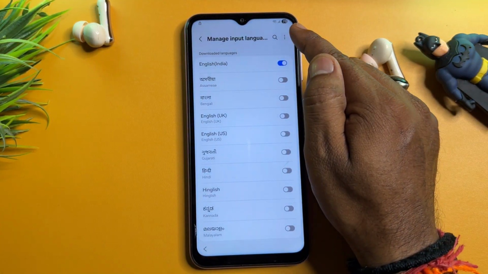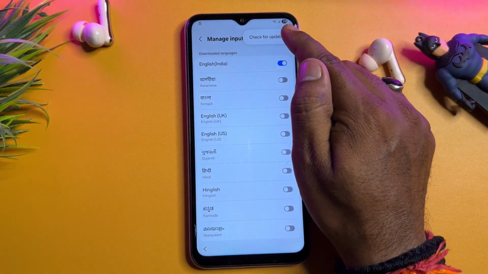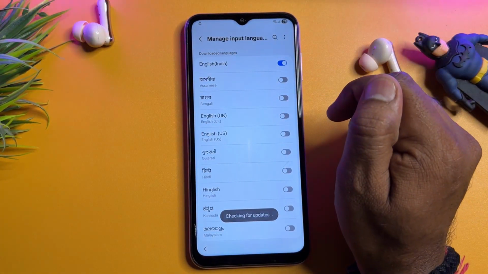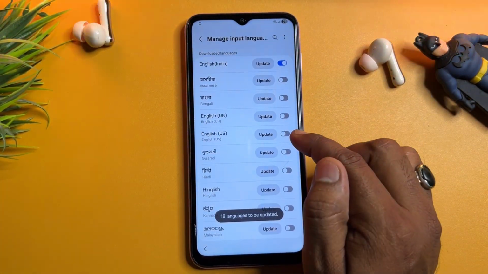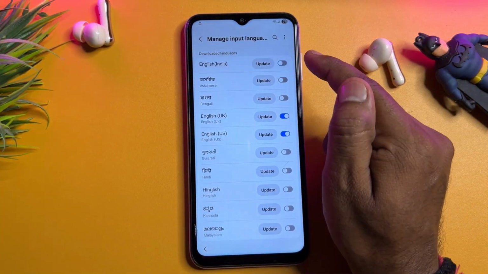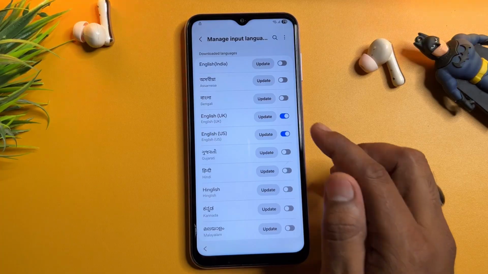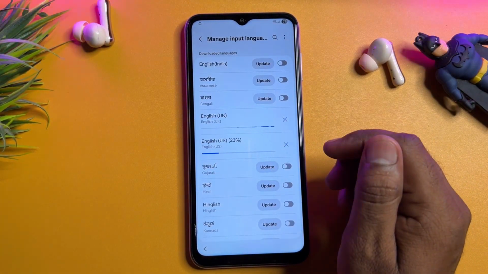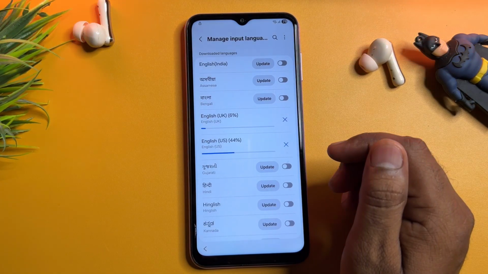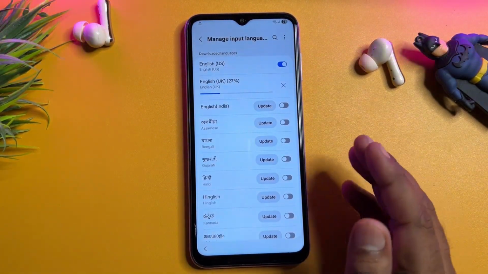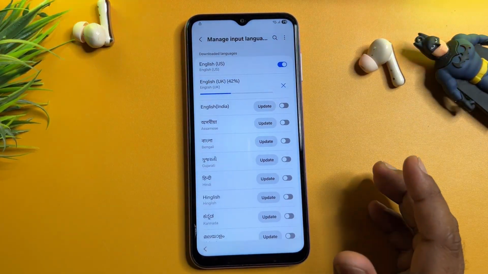After that go to the right side three dots, click here to check for updates, and when this update comes, select to turn on English US and English UK, and disable all other languages. You have to update the selected items and wait for the installation to finish. After a few moments this will be completely done.